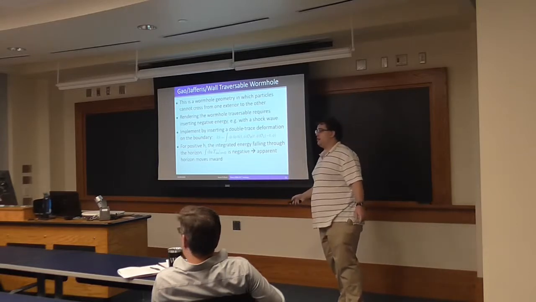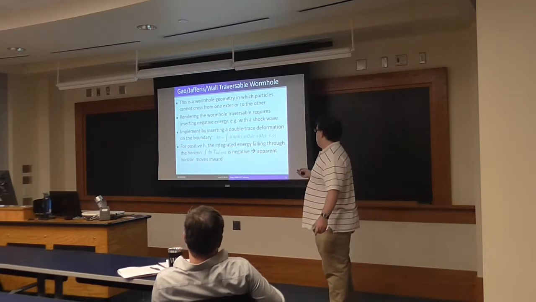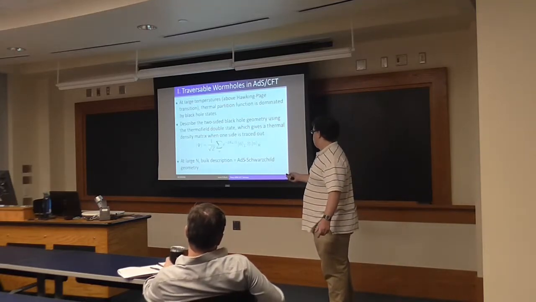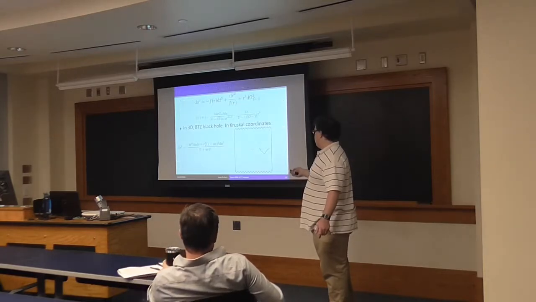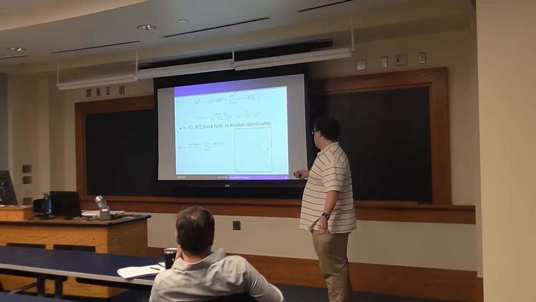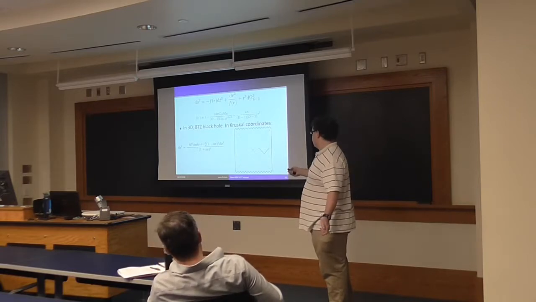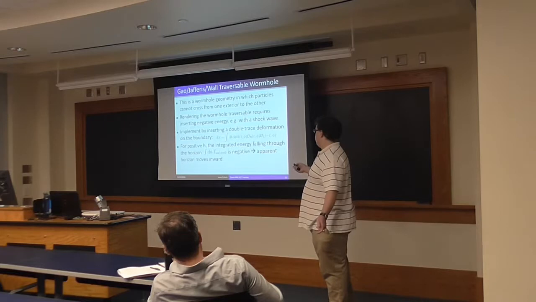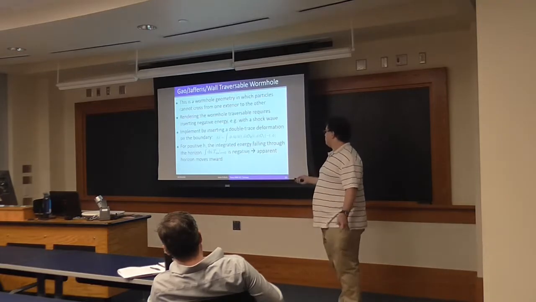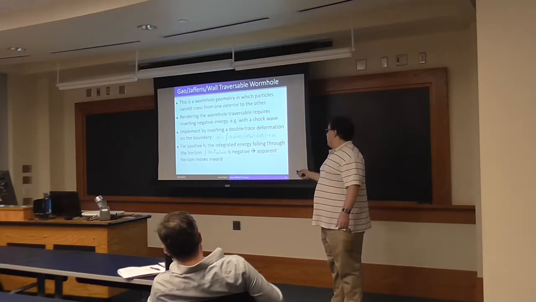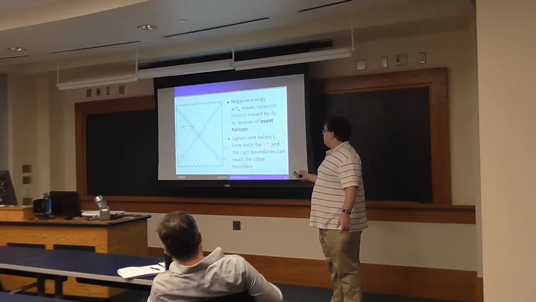Yeah? Why is T negative on the left side? Yeah, okay. So this goes back to, I didn't mention anything here, but there's an N bar here. The reason is time: if I want to boost this forward, then time is forward in this direction and backwards in this direction. So the minus T means that I'm inserting it at the same boundary time here, but that's a time advance on one side and a time delay on the other. Okay, so if h is positive, then the apparent horizon moves inward.